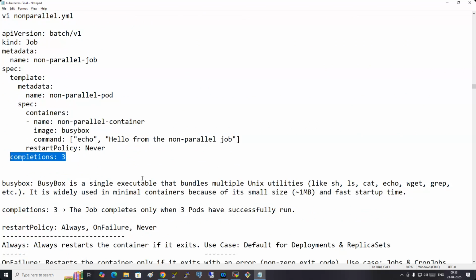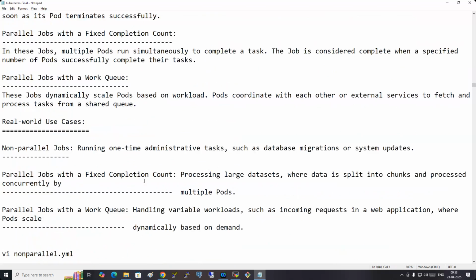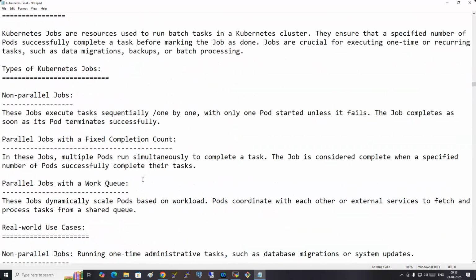A job is a collection of pods. Let's say you mention completions as 5.